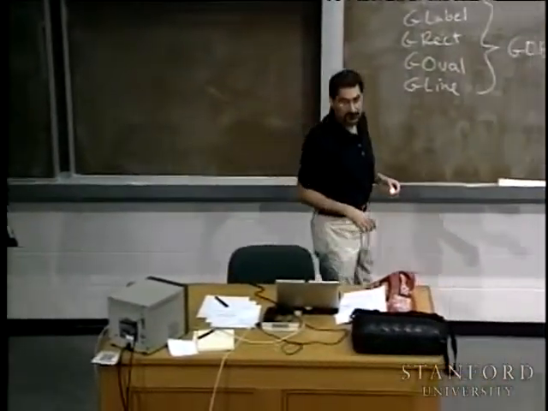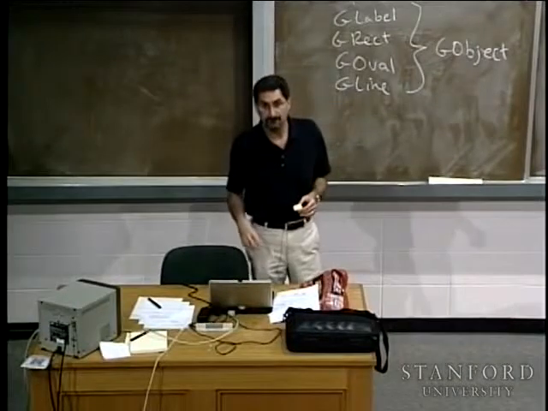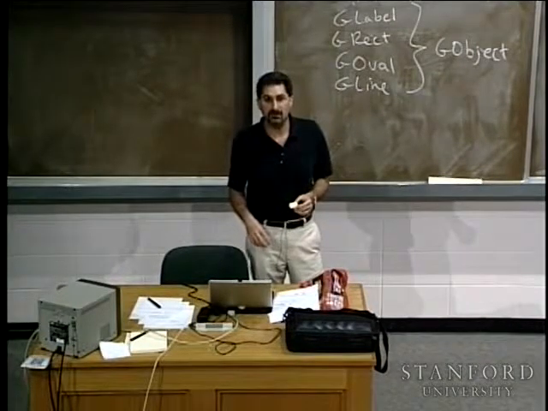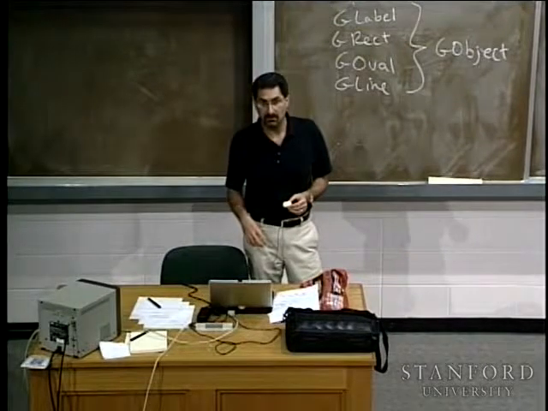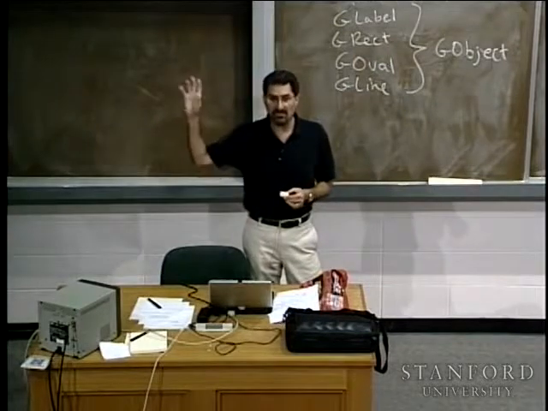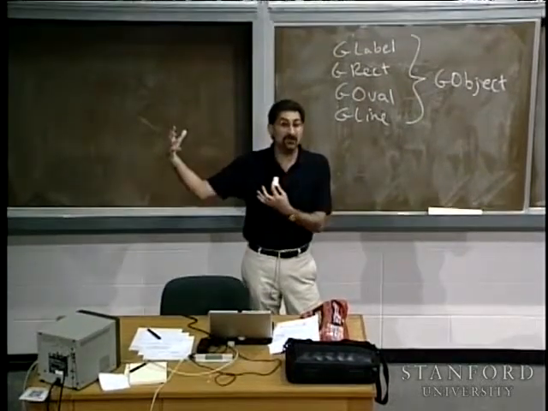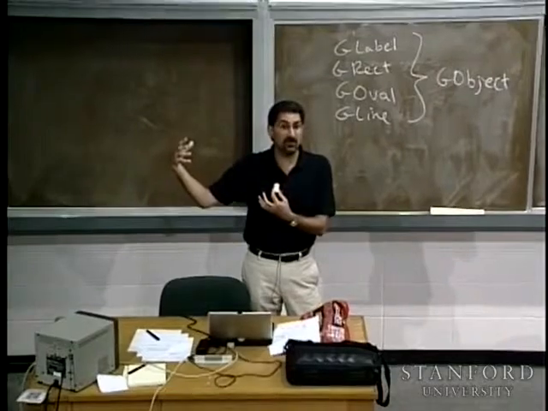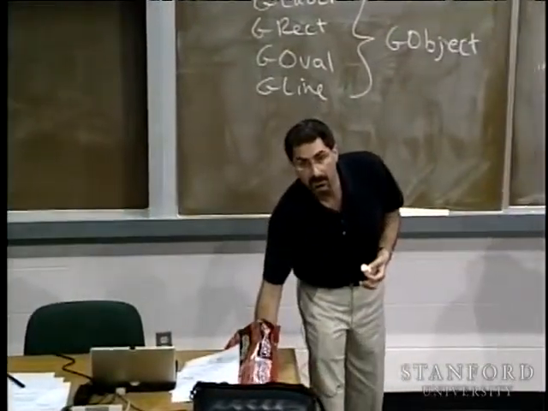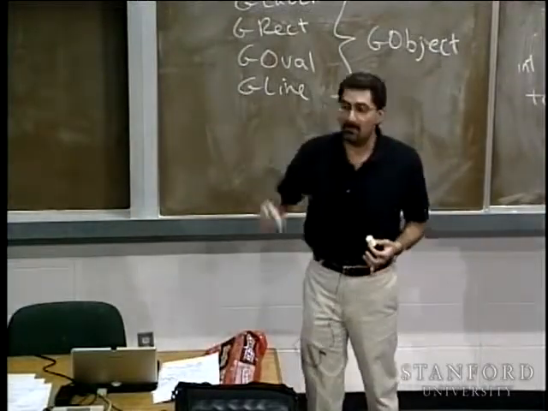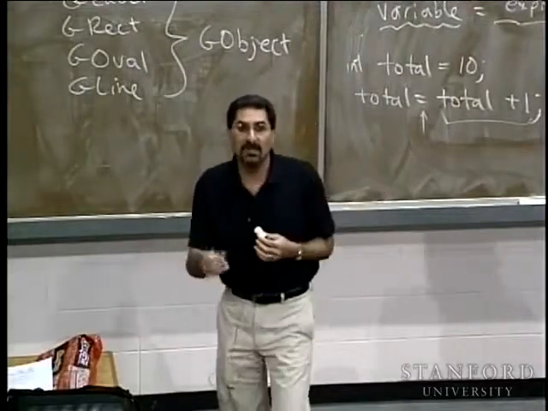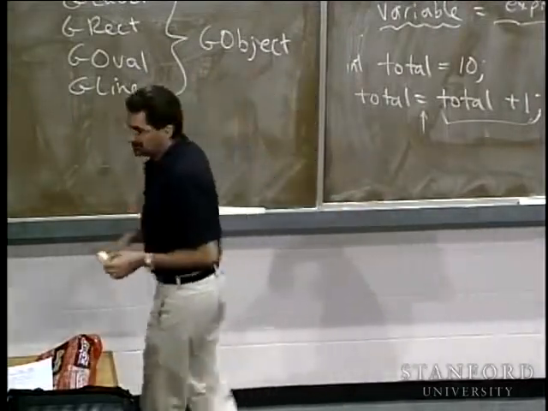Question? Can you do set location x, y, and then define x and y? No, if you want to say set location x, y, you're referring to two variables x and y. So those variables x and y need to have already been declared and have values. Yeah, so anything that's a parameter here, you can actually use a variable rather than an actual number. And we'll see some examples of that as we go along.